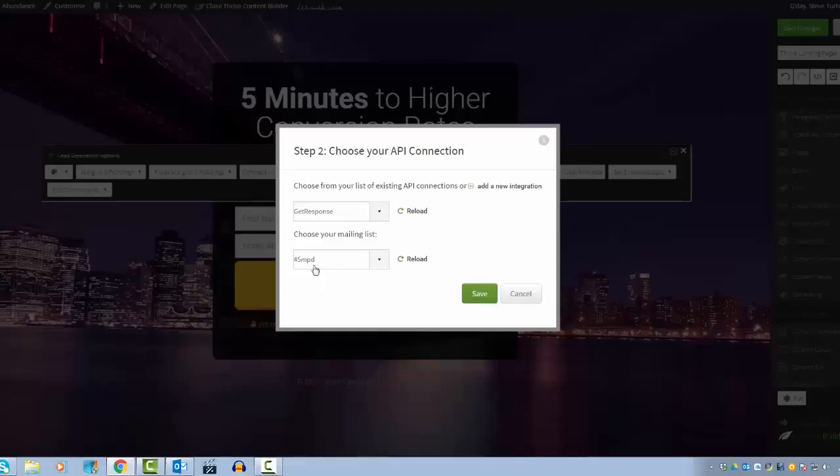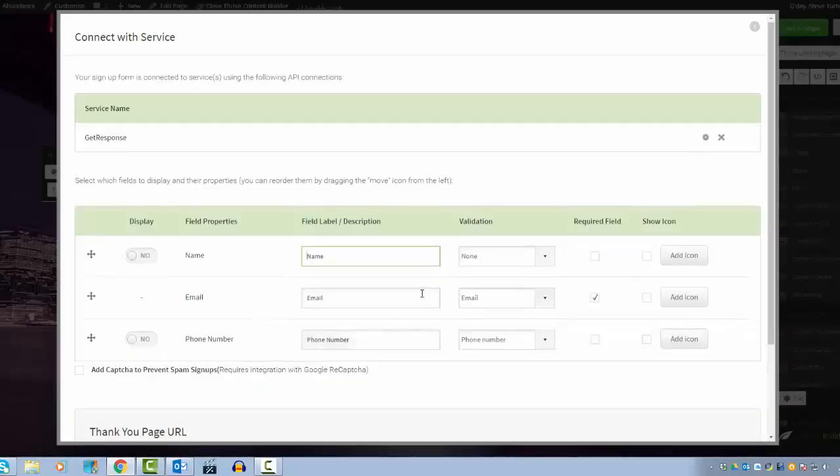I have chosen my 45-minute paydays, which is what I want to do for this example. I'm going to click on save. And I want to collect a first name only in this box here. So I'm just going to type in first, just so people know they only have to put their first name in, not their first and second name. I want to switch this to on, so it actually displays on the form, and it's a required field. In other words, it's compulsory that they provide me with their first name.